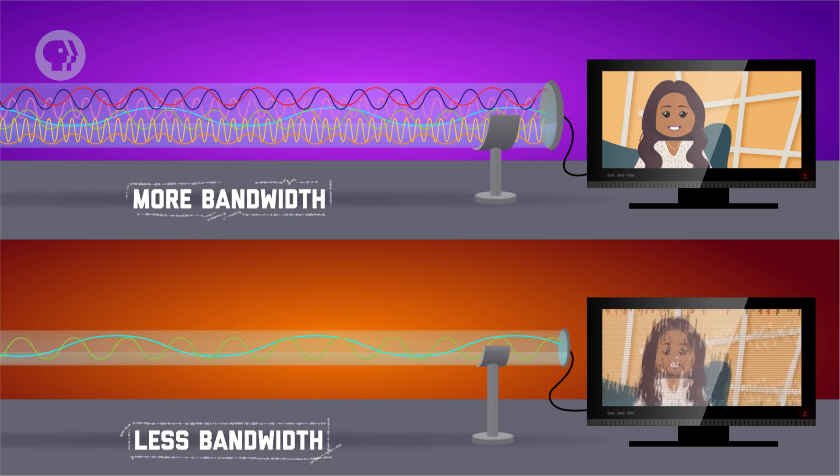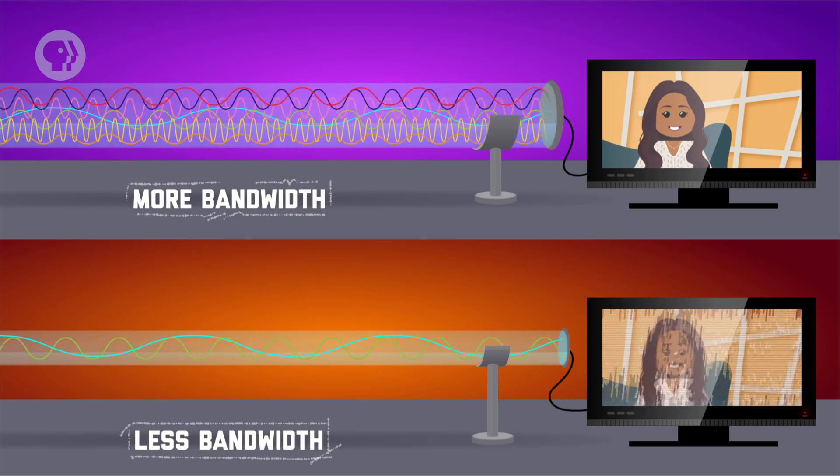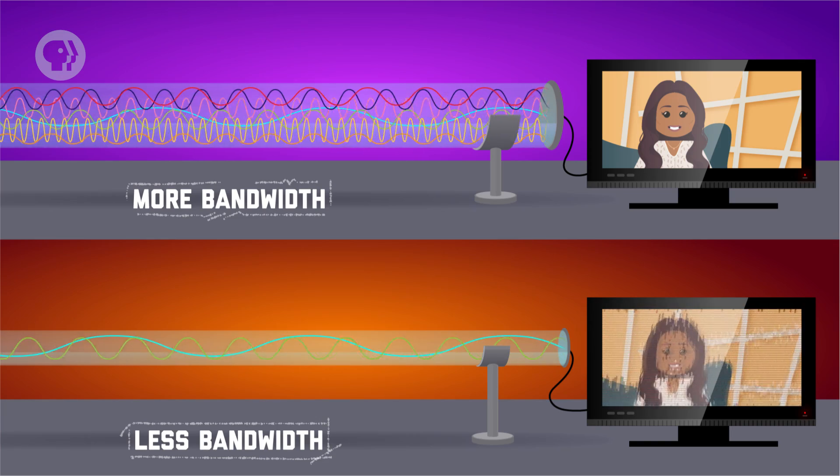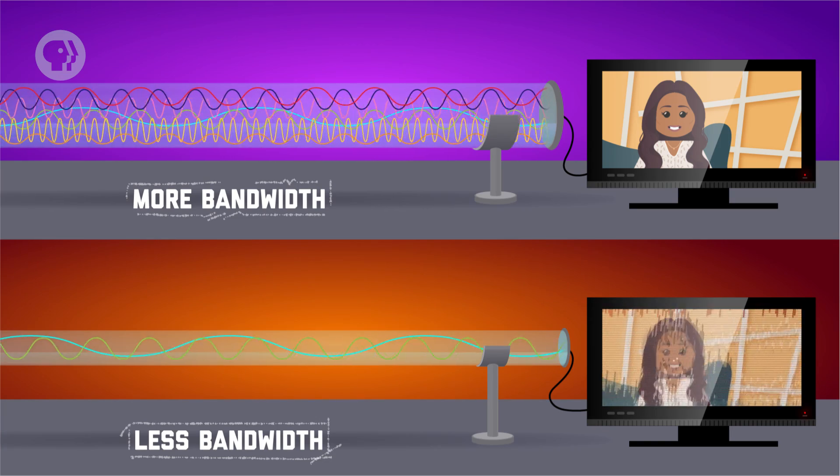That's why old TV sets sometimes ended up with static in the image. To go back to the pipe analogy, noise would be any contamination the pipe puts into the fluid, changing its concentration. A tiny contaminated pipe does a pretty terrible job of delivering lots of clean water. So as you can imagine, noisy channels with low bandwidth aren't great for sending signals that can be reliably decoded on the receiving end. Worse still, both of these problems happen for wired communications as well. The signal traveling down a wire is also a wave, where the amplitude is represented by the power of the electric current at any given point in time. That's how we modulate electric currents to carry signals, but it also means that those signals suffer from noise and capacity issues too.